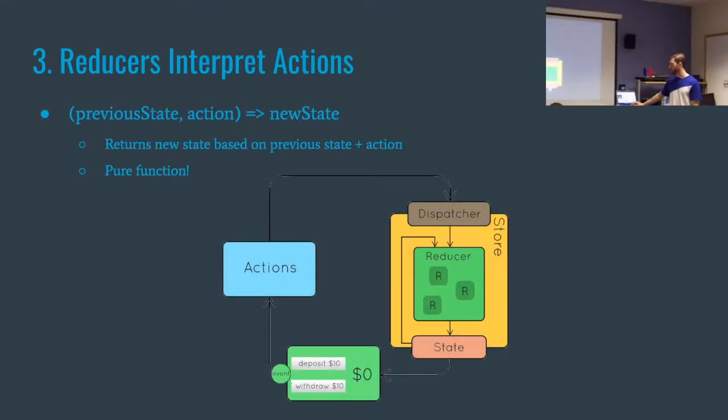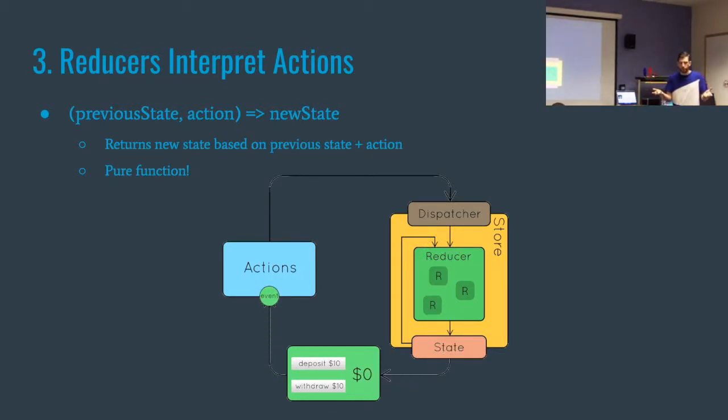So this is your very complicated enterprise-grade user interface. And you have two buttons, right? This one deposits and this one withdraws $10. Like we said, the user interface is hooked up to Redux, right? You have this dispatcher, okay? And he's responsible for firing actions. So the UI, you click this, you click that, you do whatever. It's going to fire this action that's going to go into the store.